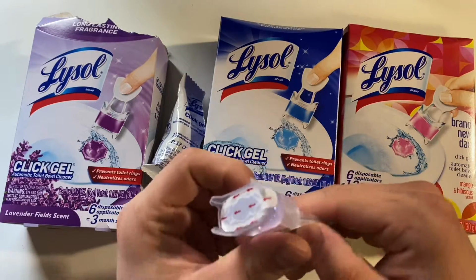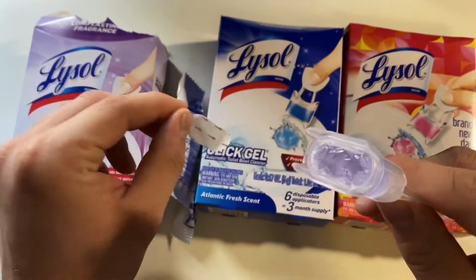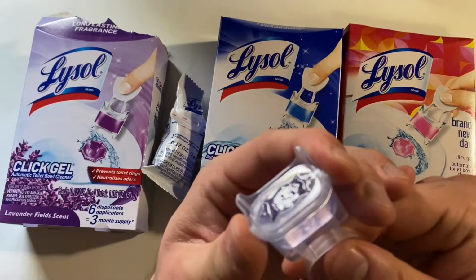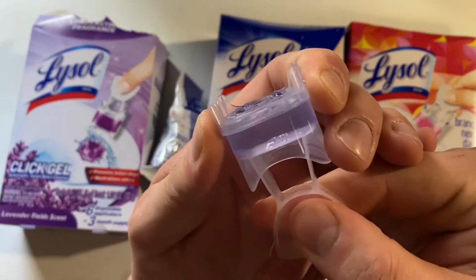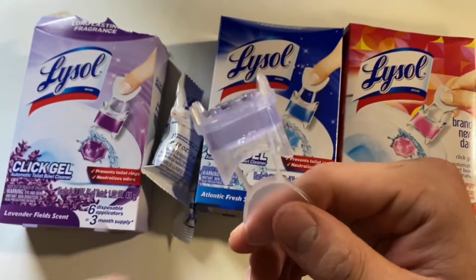But so you can see the gels in here. Take this off, and then it's going to push it out, but you're going to do this on the toilet bowl.